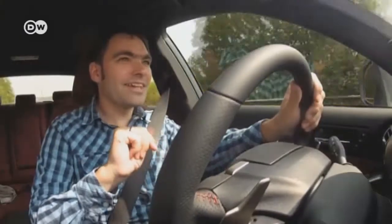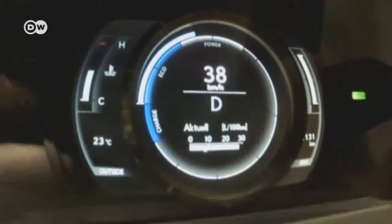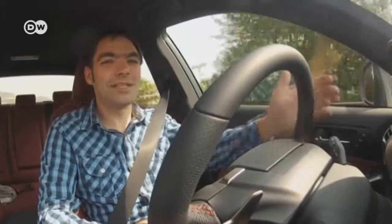Mattis says he really likes the digital console, which shows information on this ring. It's controlled with a button on the steering wheel. Mattis says it's just a gadget, but a fun one.